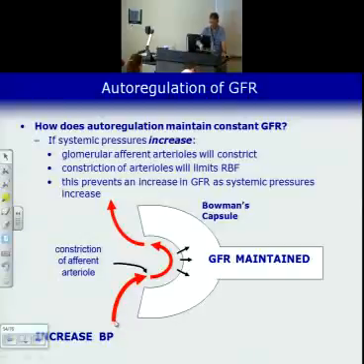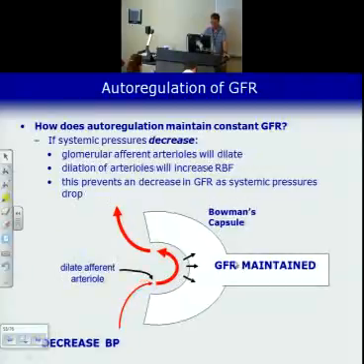So in very simple terms, if your systemic BP is starting to go up, you go out and run, and you don't need your GFR ratcheting up. You still want to keep that the same. There are local controls that literally just constrict the afferent arteriole to locally decrease blood flow to that area. So that's a nice, easy mechanism, and GFR stays the same. And then the reverse, if there's a scenario where BP is dropping a little bit too low, that arteriole can dilate and allow more blood in that capillary to physically push through and maintain the filtration rate. So that's the generics of it.